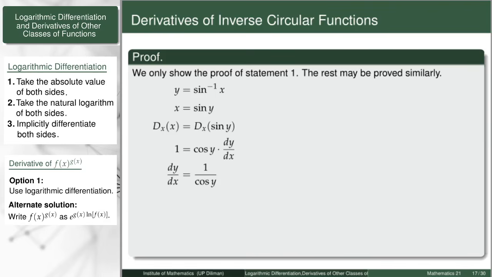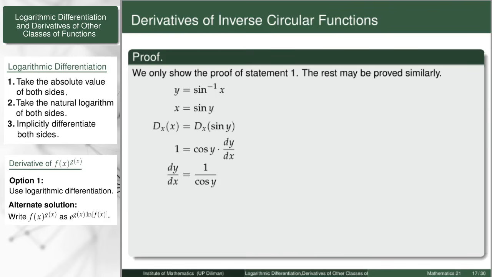This as an expression will be great. However, what we want is a derivative that does not have any dependency on y and is only dependent on x. So what I'll do is I will try to express cosine y in terms of x. Fortunately for us, I already know that x is equal to sine y. So I can express this in terms of x as long as I can express it in terms of sine.